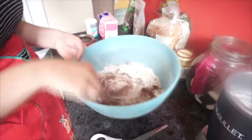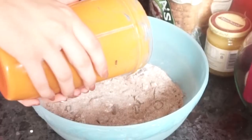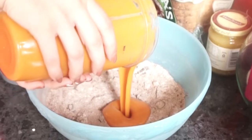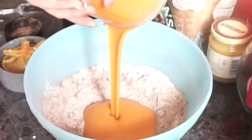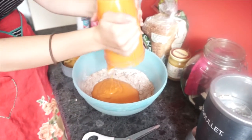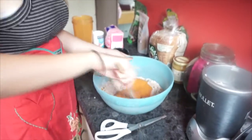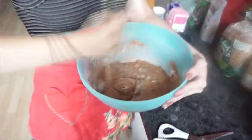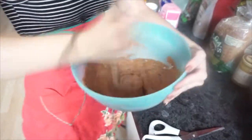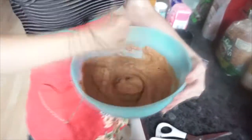Mix up the dry ingredients because hey, it looks like fun. Then we've added the wet ingredients — it kind of looks sickening and gross at the same time as maybe delicious and inviting. Then we get my sonic mixing skills and mix that all up together. Surprisingly it turns out to look a lot like a normal cake mix, which is pretty crazy. You can't even tell there's sweet potato inside it.